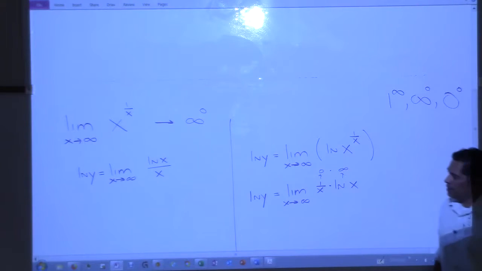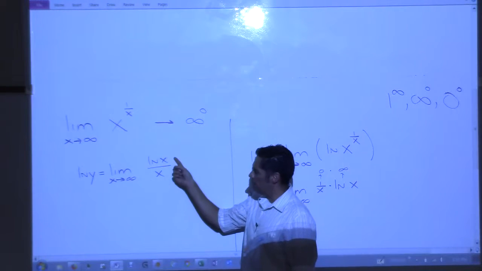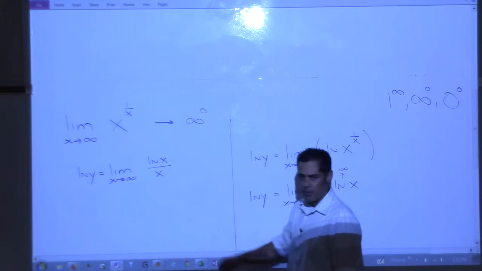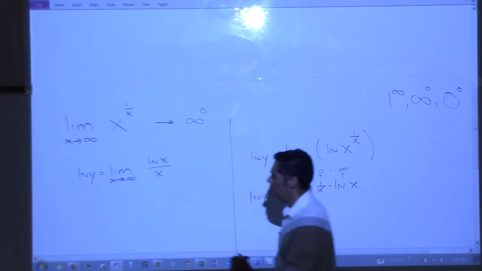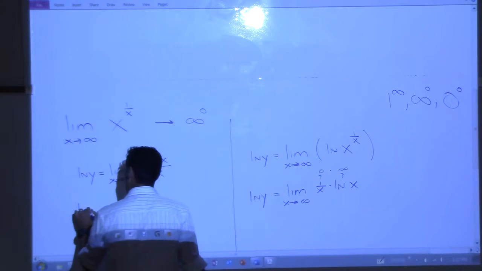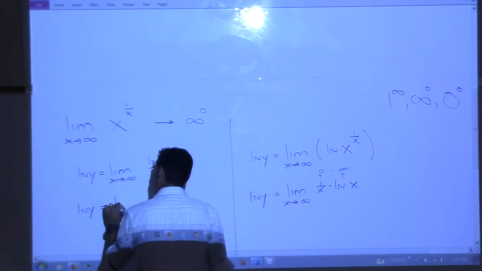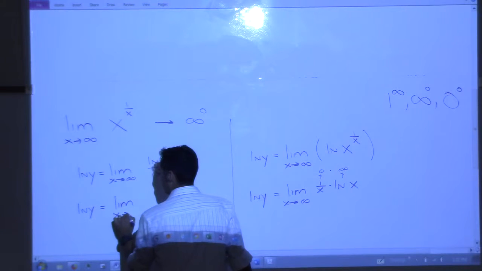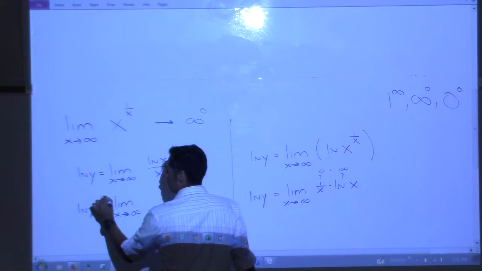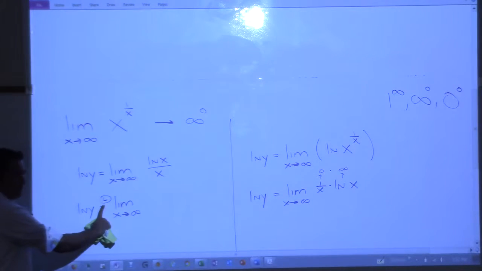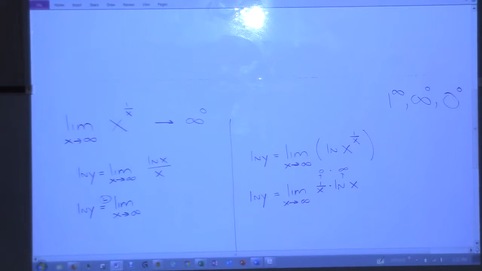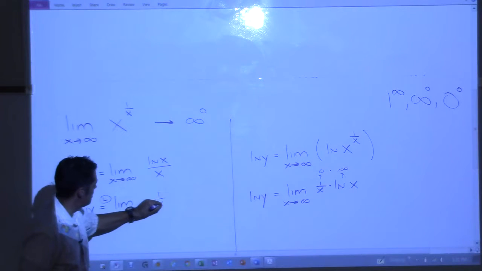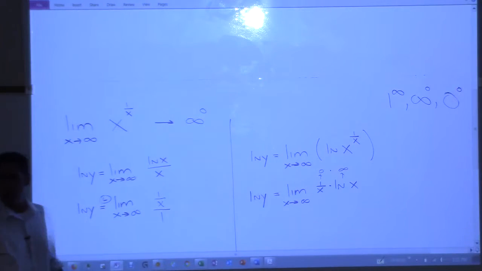Checking it real quick, as x goes to infinity, we get infinity over infinity. They both go to infinity, so I can use L'Hopital's rule now. So natural log of y is equal to the limit as x goes to infinity. I'm going to put a little L over my equal sign to let everyone know I'm using L'Hopital's rule here. Now I do the derivative of top and bottom separately. What's the derivative of the top? 1 over x. The derivative of the bottom is 1. So that's just 1 over x.